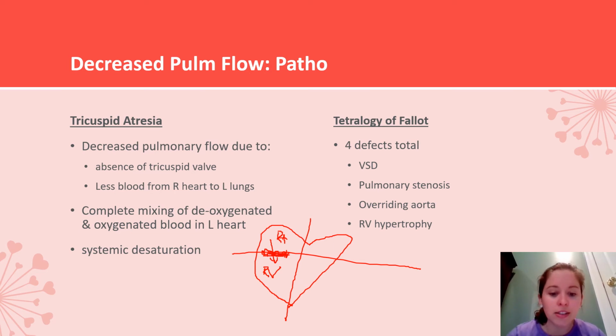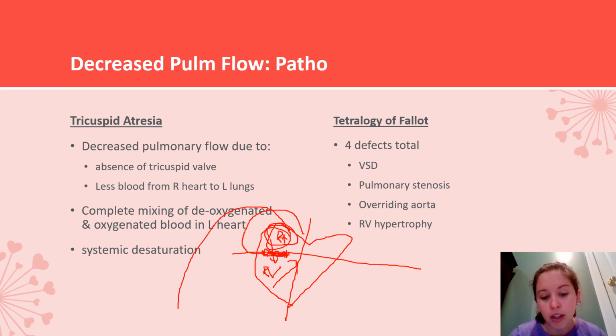So if you think about this, if not a lot of blood or no blood is getting to the right ventricle, that means there's not a lot of blood or no blood getting to the lungs, hence the decreased pulmonary blood flow category. Also, the blood has to go somewhere. So the right atrium might be working really hard, so we might see that right atrium expand a little bit, but also that fluid and blood is going to be backing up into the body, which is right-sided heart failure.